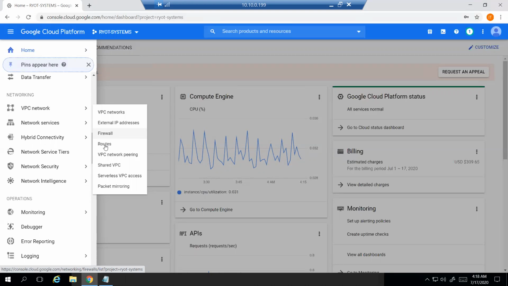And we have router options also available, where we can specify what kind of routing policies we will utilize for our infrastructure. And here I can configure public and private IP addresses.